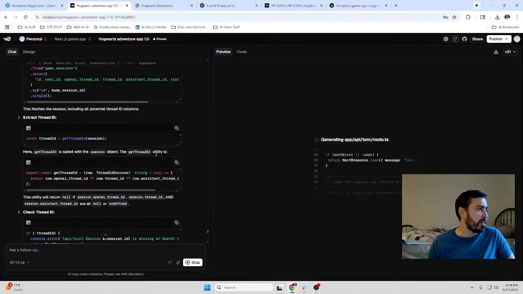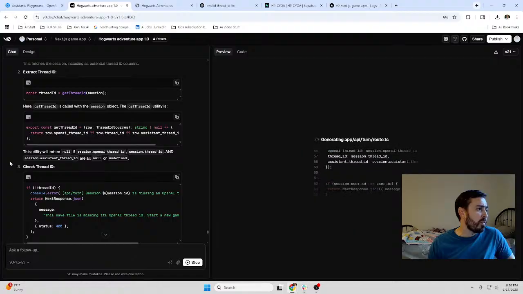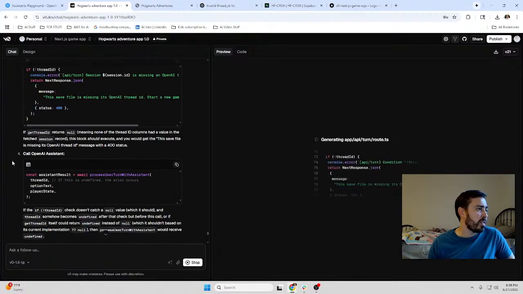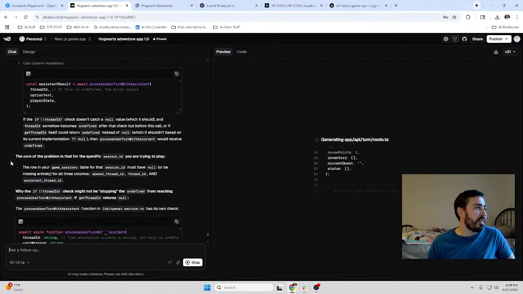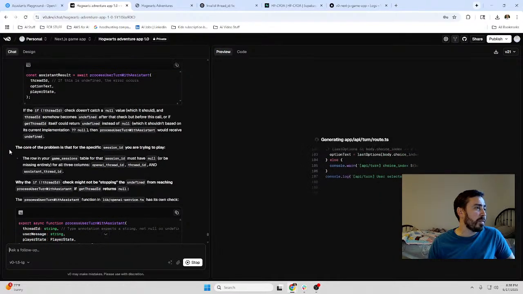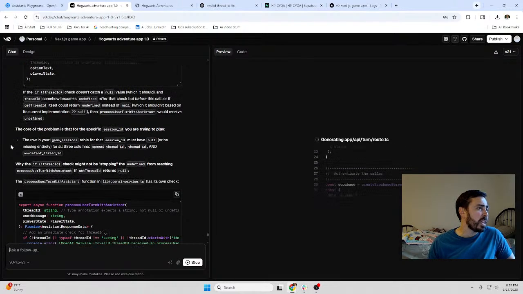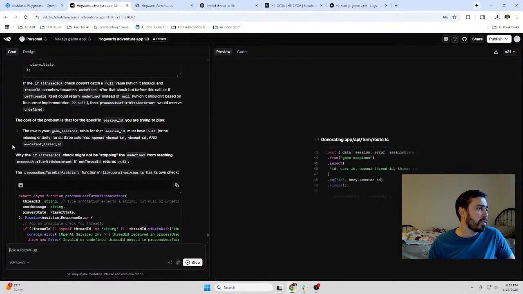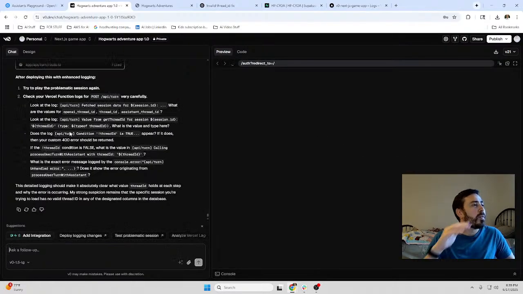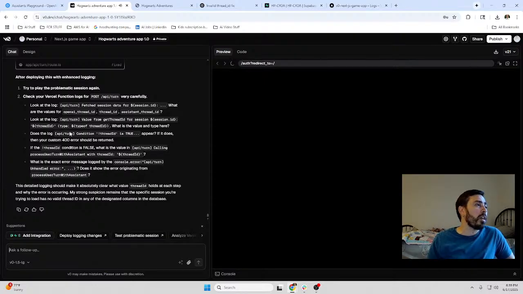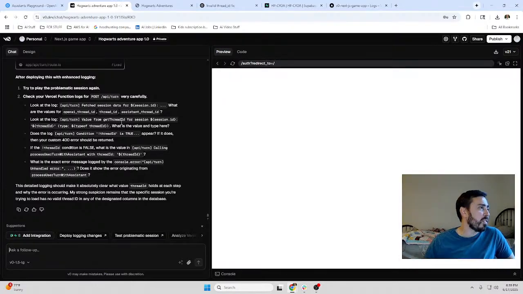Extract the thread ID. Here, get thread ID is called with a session. Check thread ID. Yeah. For the specific session ID you are trying to play, the row in your game session table must have null or be missing. No, wait. Why are you using different? Okay, maybe it's fine. I don't know.